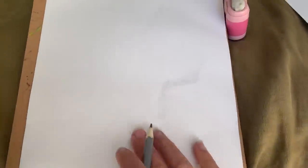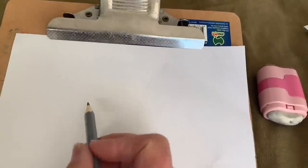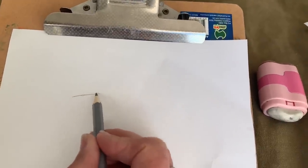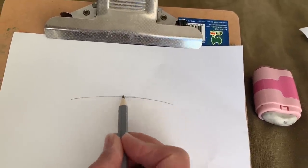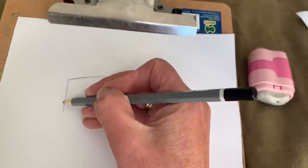We're doing a portrait of Mary McKillop. You'll need a piece of white paper, a rubber, and a pencil. We're going to start with the top of her head, which is the top of the habit. We're not showing the part that sits on the forehead — it actually sits quite low to the eyebrows with a slight curve going around the top.